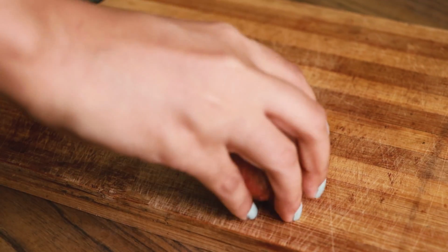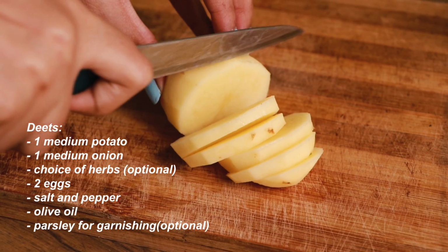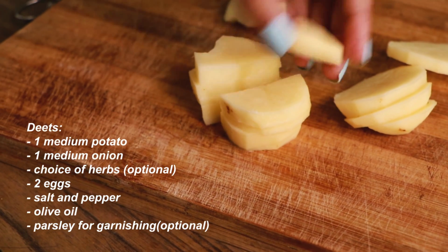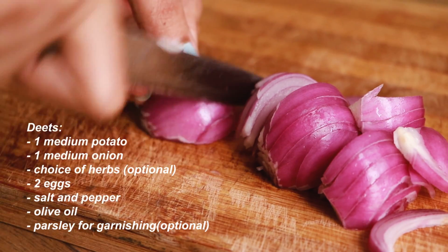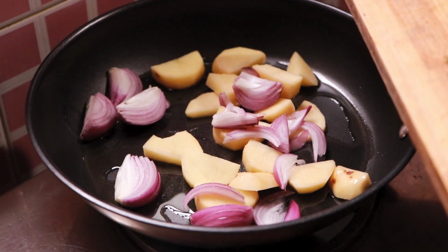The Spanish omelette was quite like the Italian frittata, but just with potatoes and onion. So to make this, you need 1 medium potato and 1 medium onion. Now cut the potatoes in 1/4 inch thick slices, then cut them in halves, just like this, and slice the onion as regular. Now heat some olive oil and fry the veggies on medium heat.